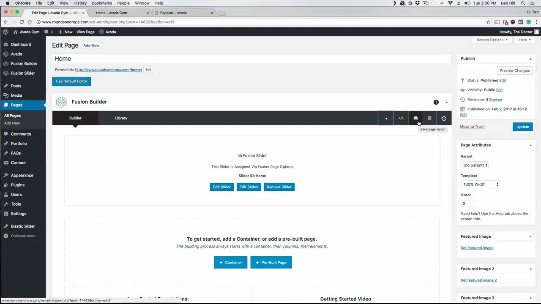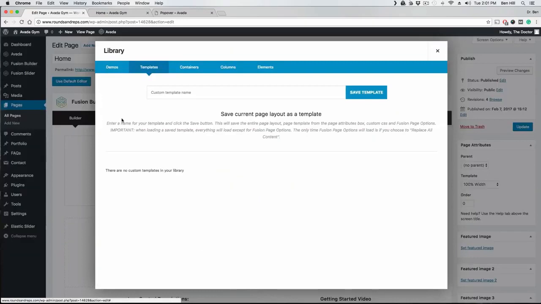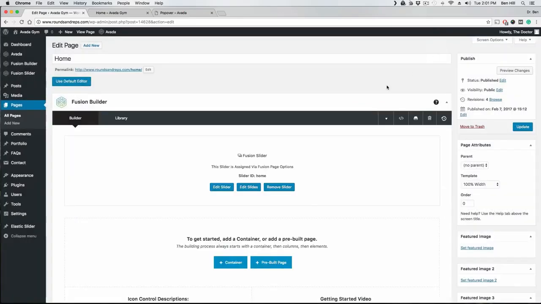You can actually save different elements, meaning if you create a cool container that has certain elements to it, you can actually save the whole page layout. And what it'll do is save it over here to your library. You can name it whatever you want, and you just save that template. And so you can reload that same page or that certain container or column, and you can just use it for future reference. So you're not having to recreate everything every single time. And that's a cool upgrade that they've done.